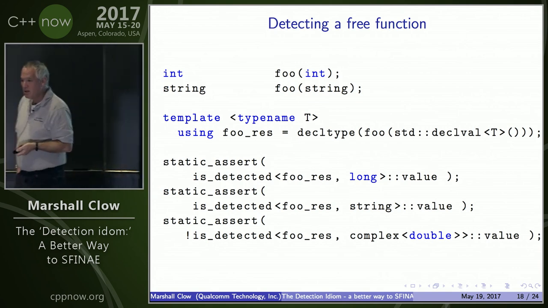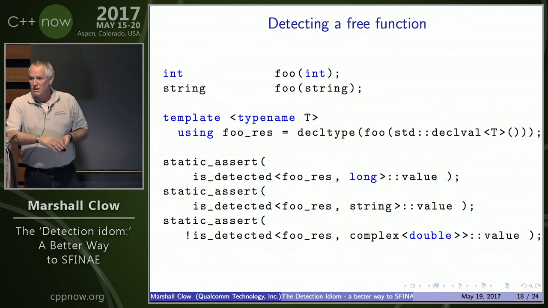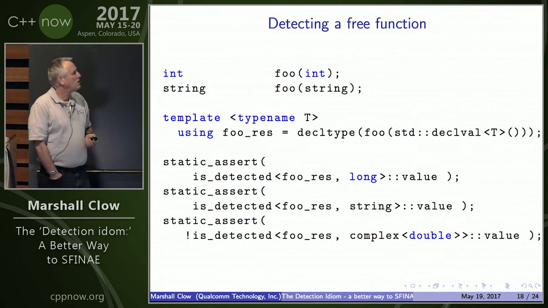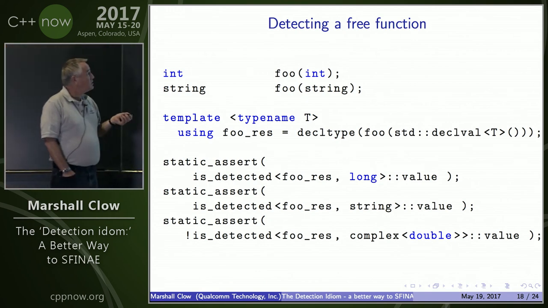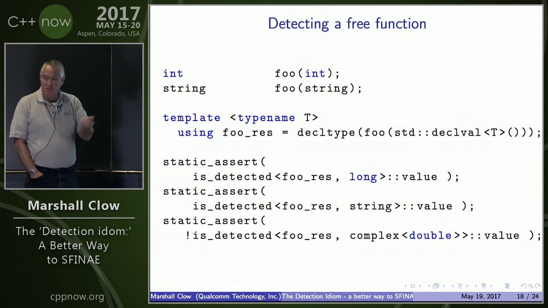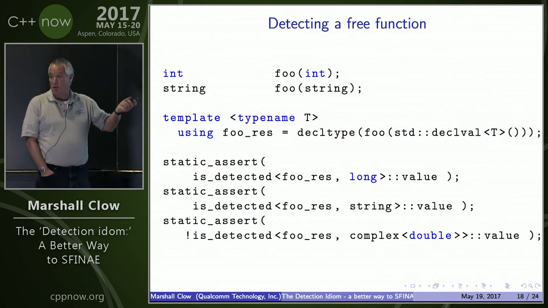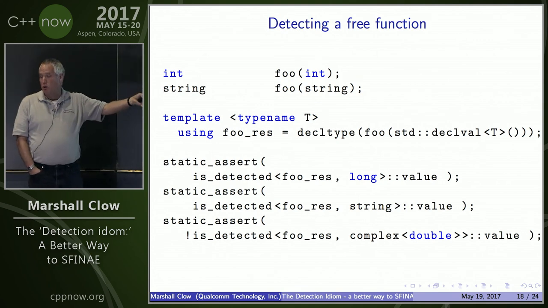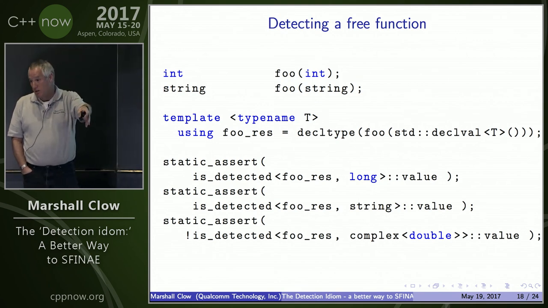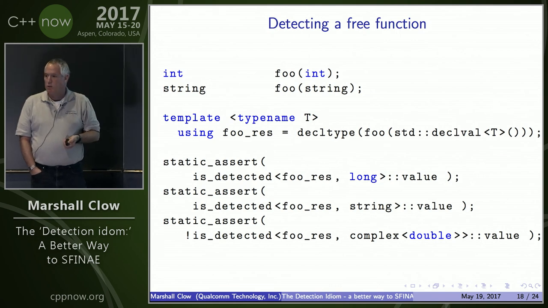I think noexcept is part of the type system in C++17. So you could declare a noexcept function pointer and try to assign it to foo, or the other way around, right? In the decltype expression. The question was, noexcept in C++17 is part of the type system, and so you could declare a function pointer type and try to assign foo to it. And if your function pointer type is noexcept, I believe that would work, with the proviso that it's a different test than what we have here.